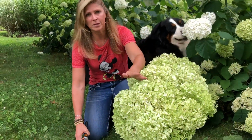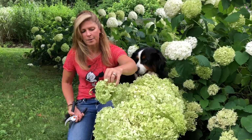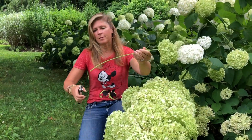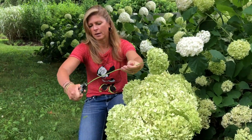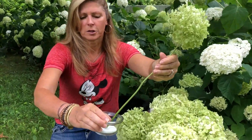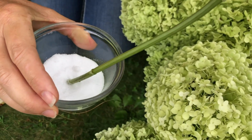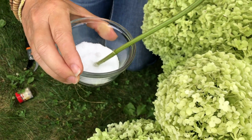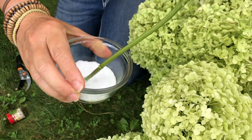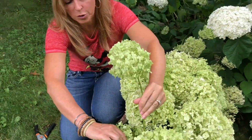These hydrangea have been sitting and soaking in water for a while now. When I go back into my flower shop, what I'm going to do is take them and give them a fresh cut. And I'm going to dip the tip in alum spice. So you can find this alum powder in the spice rack at like ShopRite, at your grocery store. It's actually a pickling agent. And I'm going to take that and put it right into fresh water.